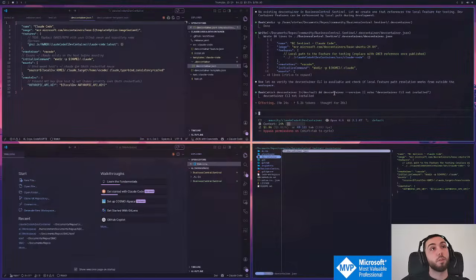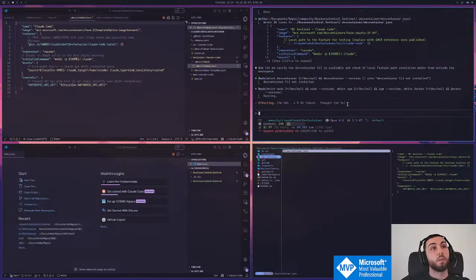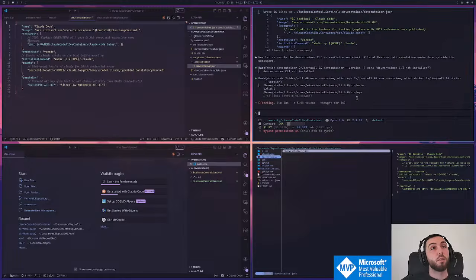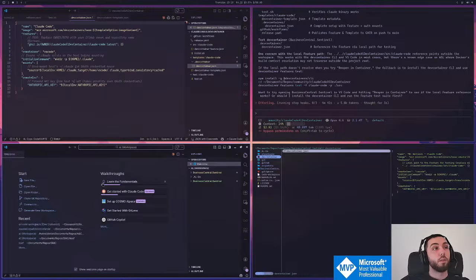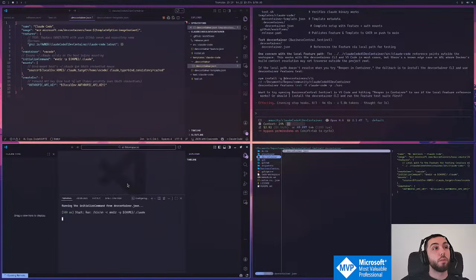So that's good. Apparently there is a dev container CLI. Didn't know that. Let's see if reopening the container already works.